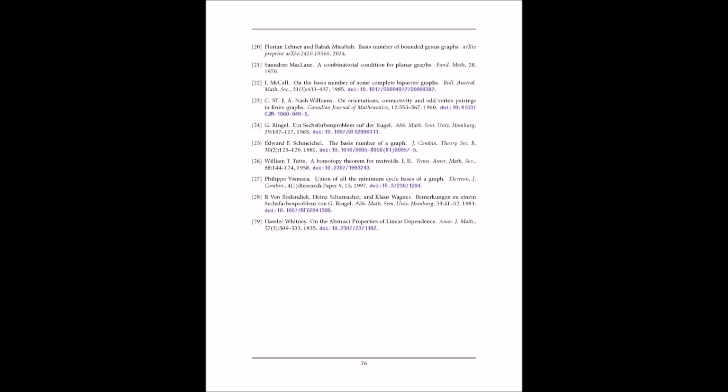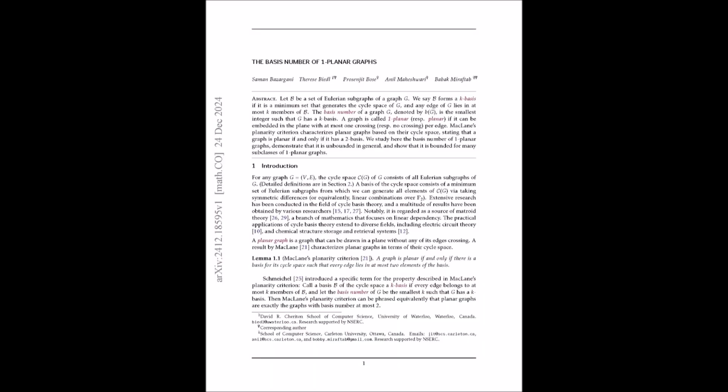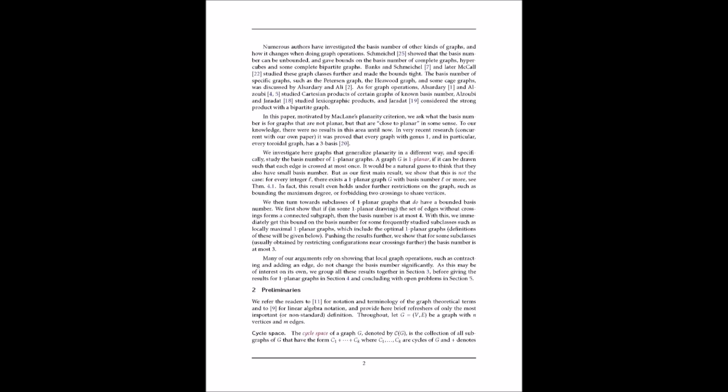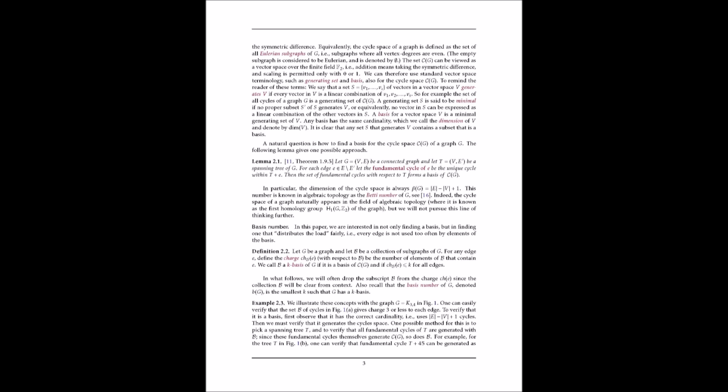They draw this modified graph in the plane, allowing for crossings, and then subdivide each edge that has multiple crossings. Subdivide, you mean adding new vertices along the edges? Exactly. They insert these subdivision vertices between consecutive crossings on an edge. So it's like they're smoothing out those multiple crossings by breaking them down into a series of single crossings. Yeah. Effectively turning the graph into a neatly organized one-planar graph.